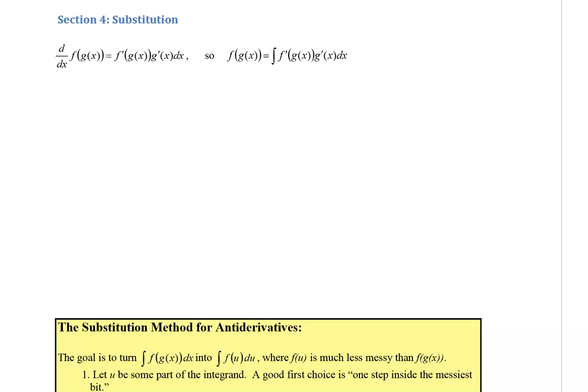And so you'll notice that this here is our chain rule. Whenever we were doing derivatives, we would basically work from the outside in. We would move the exponent out front, subtract 1 from it, times the derivative of the inside. If we are trying to undo that derivative, then that integral is going to look like that, and we need to figure out the original function that it started with. So we need some kind of method to do that.